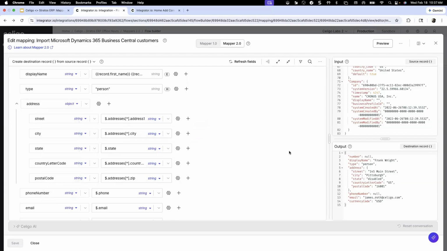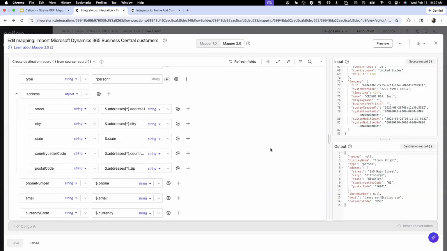And definitely in some instances it doesn't make sense to change the data type, and in that case it will show you the data validation error right over here. But wherever it makes sense to change the data type, it will do the transformation for you. For example, if you're changing something from string to number, it will do that for you. So it is very advanced in nature when you compare it with Mapper 1.0. And if you're familiar with JSON path notation, there is a lot of help documentation out there which will give you a detailed idea of how JSON path works, and it is a standard.